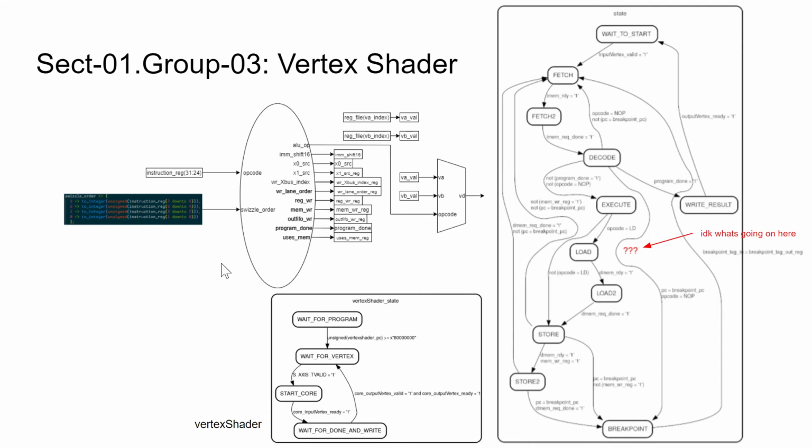So diagram wise, you can see the 2 state machines. The one in the bottom center is just the overall Vertex shader one. The one on the right is the auto-generated Vertex shader core state machine. There are some interesting routing choices that the program is making for arrows, so the diagram isn't the greatest this time around, but it's just the basic ALU that lots of other people had. We currently don't have some of the power stuff; we didn't even try to implement that. We were just focusing on other parts of the assignment. And I think Nathan has some other stuff to say on the Vertex shader diagram.